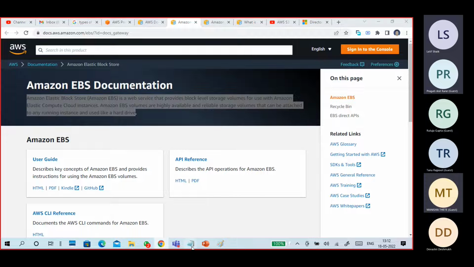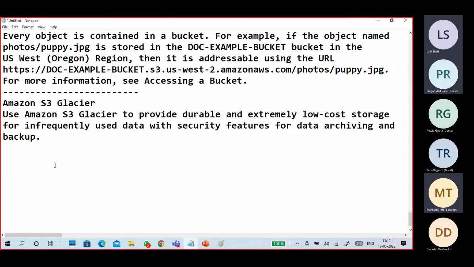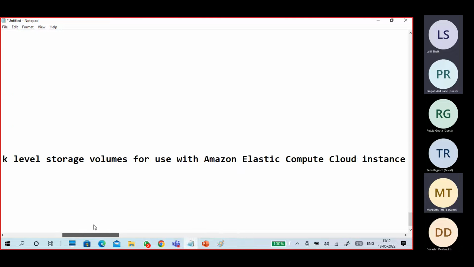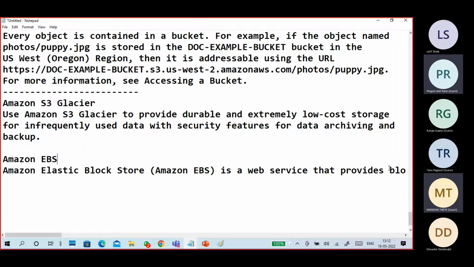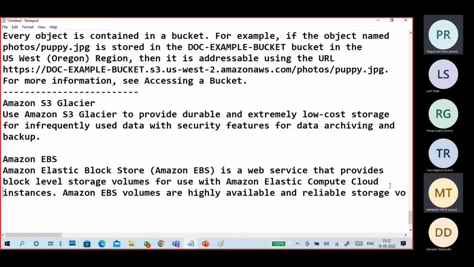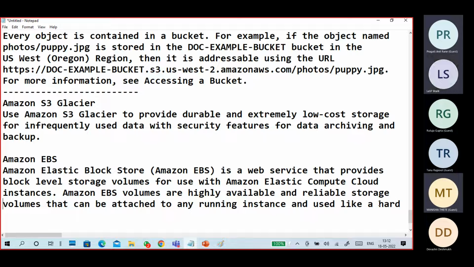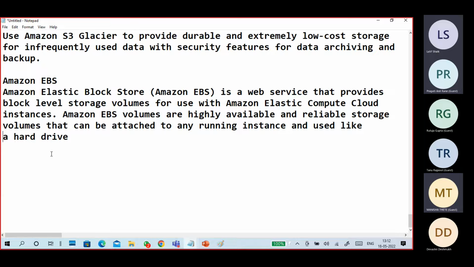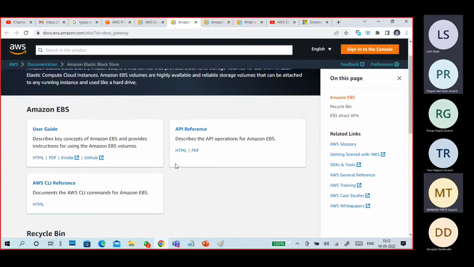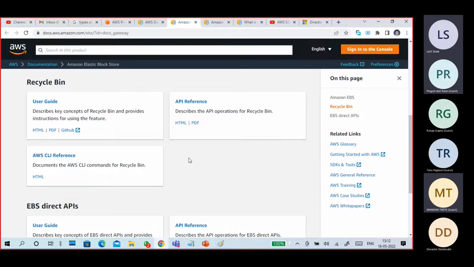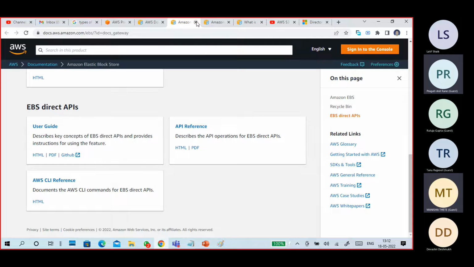So that is called EBS, Elastic Block Storage. If I show it in a pictorial manner, it is more attractive than just statements. But yes, we can see the recycle bin is also there.